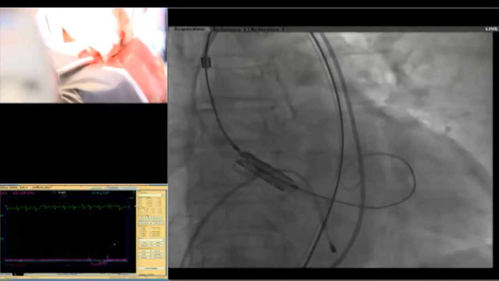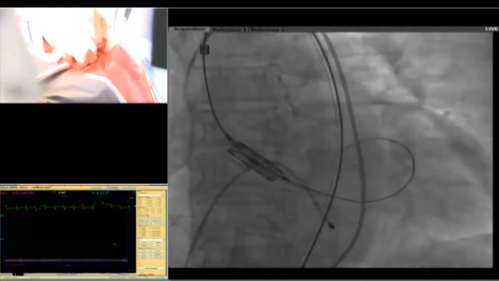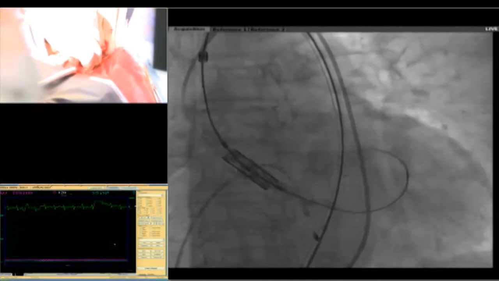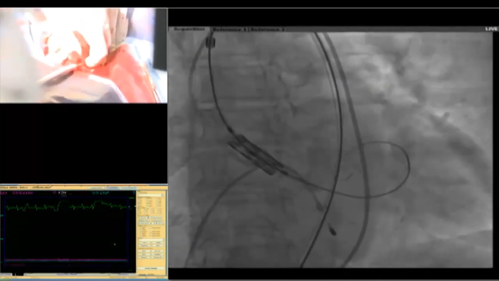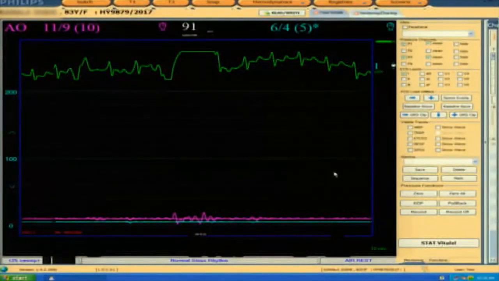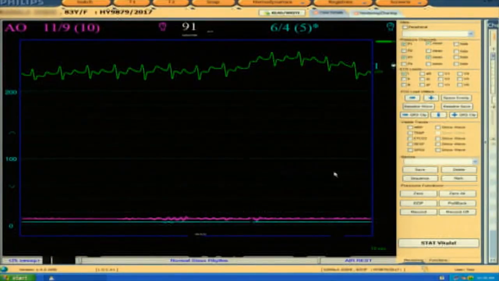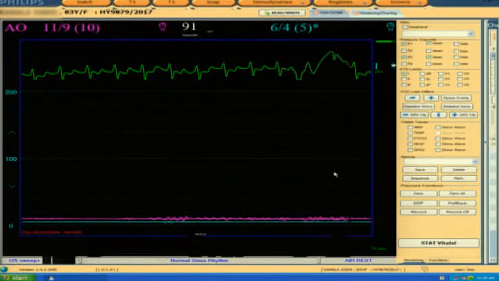Leave the wire. We'll just pull it back a bit. Do you have pressures on the screen, please? How much is the pressure? Can we tell the pressure? Right, so let us go in a little. I think we'll take a picture here. Okay, you're ready with the picture? Yeah. Picture. Inject.